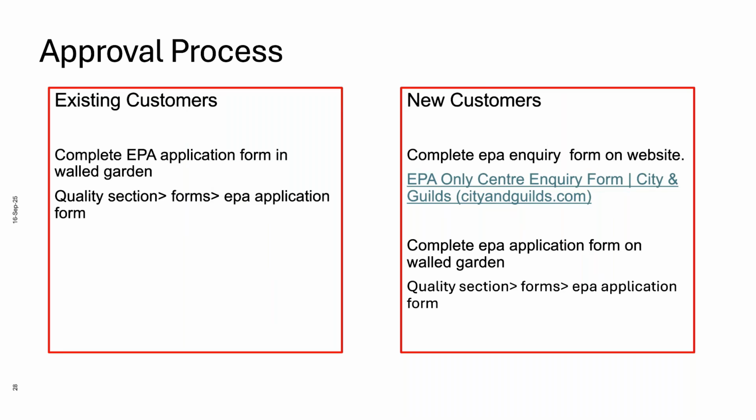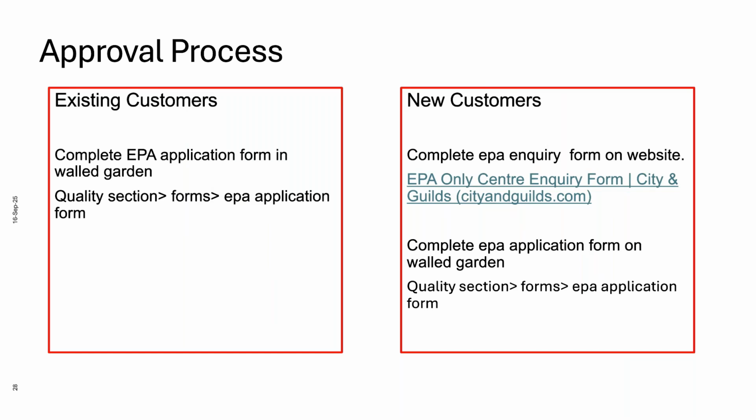You just need to know who the centre contact is, what your UKPRN number is, and complete a couple of tick boxes around understanding that you've got the right setup and the right people to be able to deliver the full programme for the apprenticeship. Then you will gain access to the resources that Simon's already mentioned in your EPA Pro account. That will roughly take about 3 days for the approval to go through the systems and be added to your account. Once that's added, you can start registering your learners for endpoint assessment.